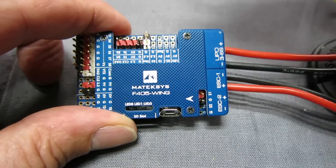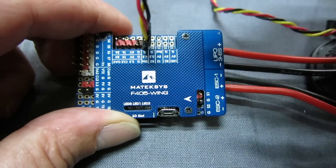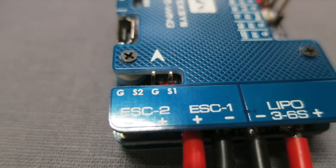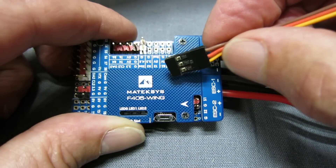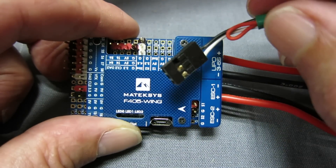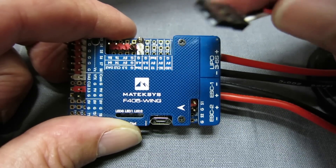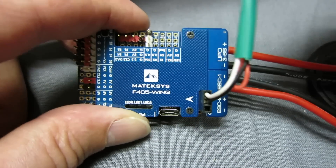To connect to the receiver I'm using SBUS with an FRSky X8R receiver. The ESC control wire plugs in here to the S1 and ground pins. A normal ESC cable will have ground, voltage, and signal, but that's not going to work. To plug into these two pins, you need to pull out the centre red wire and move the ground wire over to the centre so that you've got the signal pin and the ground pin side by side, and then it will plug in with correct polarity.